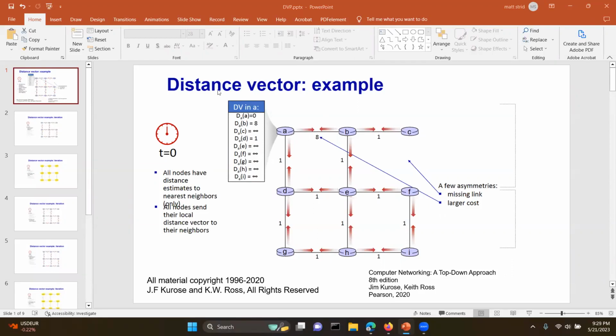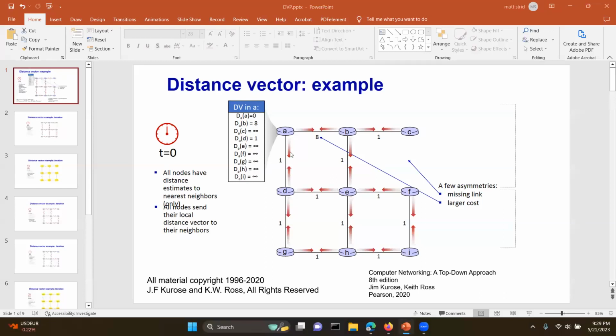Now let's look at A here and just what this table represents. When you see DAB equals 8, that's saying the cost of the cheapest link from A to B is 8. And if I have a cost of infinity, that's saying, okay, well, I don't even know. So like in A's case, A is saying, well, I don't even know C exists. Technically, A doesn't know that C exists. But if I look at A to D, I see that there is a direct link, like A knows D exists currently. So it just says the cost from A to D is 1.